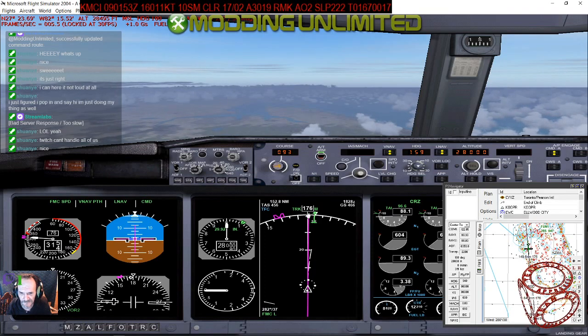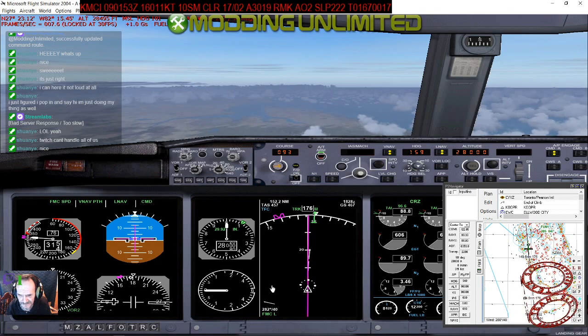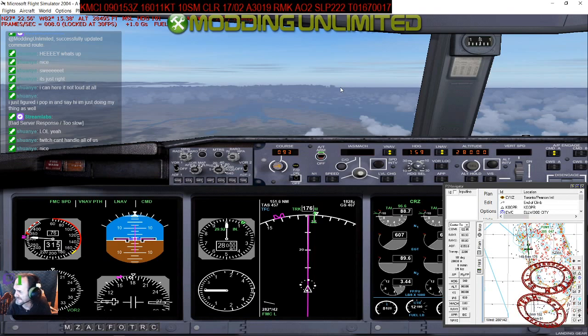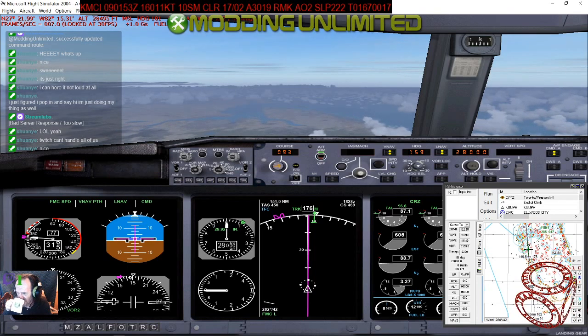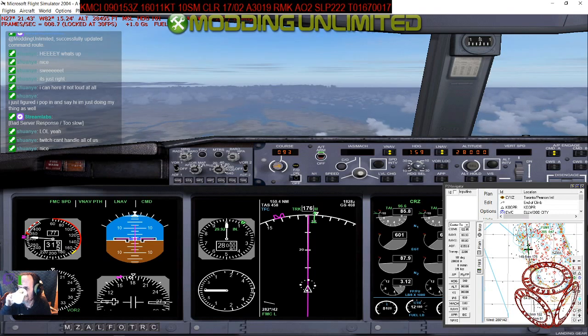Not counting crabbing for wind. So we're crabbed to the right, probably 10 degrees, 5 degrees for wind. Or 5 degrees left. No, 5 degrees right.